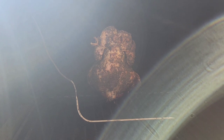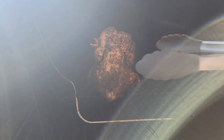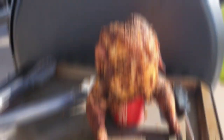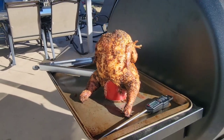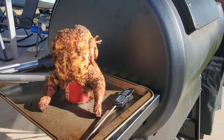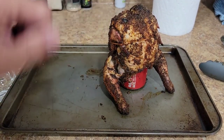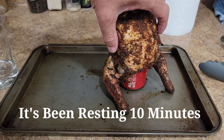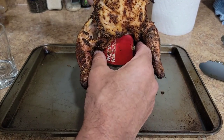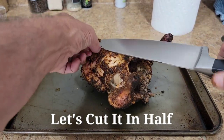It's been an hour and it's temping out just right. I'm going to try to get this off and let it rest, then we'll cut into it. Here it is in the sunlight — look at that little guy. This Cornish game hen has been resting for about 10 to 15 minutes. Let me get that can out of there — I think what I'm going to do is just cut this thing in half. First I'd better get that string out of there so I don't forget.